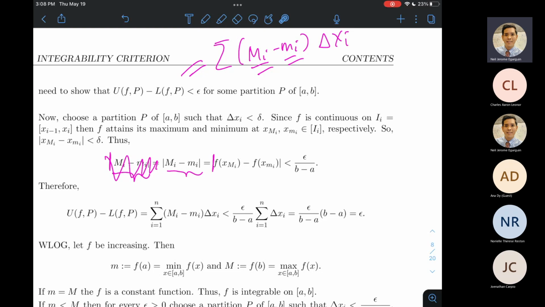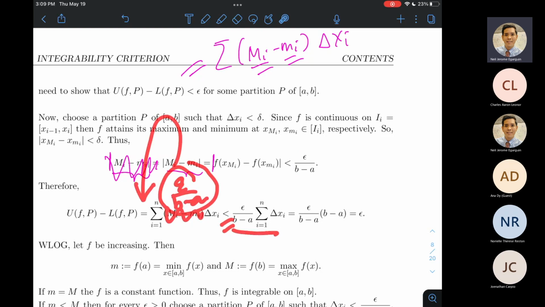Now, we're ready to assemble the pieces together. Kukompute natin yung upper minus lower sum, and we are praying that this is enough, we have chosen our partition inducer nice enough that this will be less than epsilon. Okay? So I'm going to expand using the formula we have for U minus L. Ito yung makukuha ko. Oh, tapos alam ko na itong Mi minus mi, this guy is less than epsilon over b minus a. So I can replace this by epsilon over b minus a and get a larger number. And then this guy is independent of I. Pwede siyang lumabas sa harap ng summation. Ito yung makukuha ko doon.